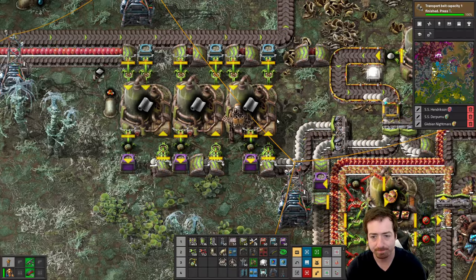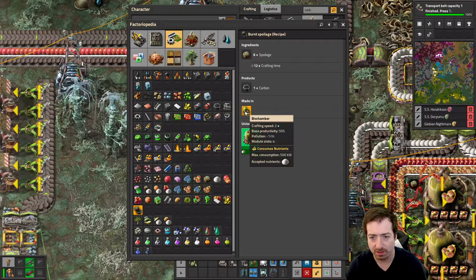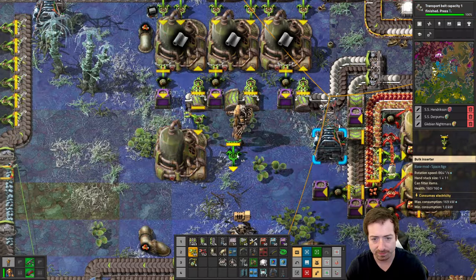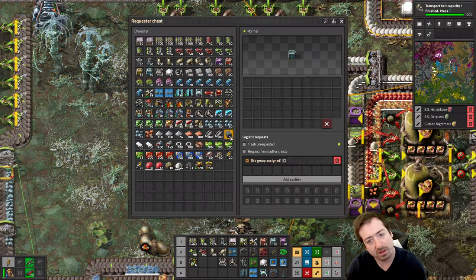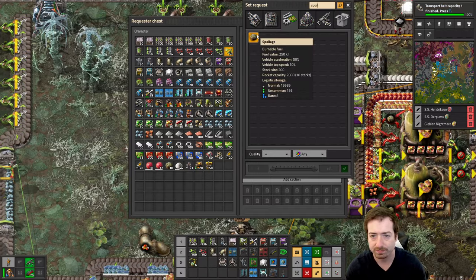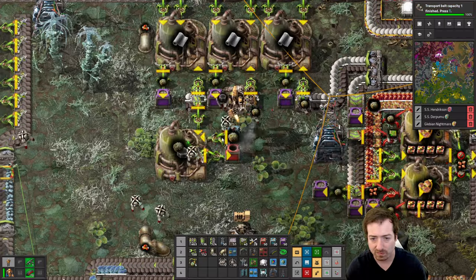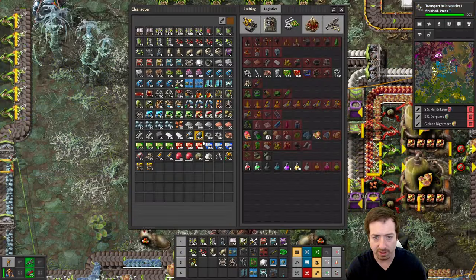I need to make carbon. What do I make that in? Burnt spoilage. Okay, I just make that in biochambers, which also need nutrients. I do this right here as well. Spider. And then, let's see. I will request spoilage. Will this be fast enough? Oh no, not even close. Probably need to beacon these. Goodness. Alright, prod.